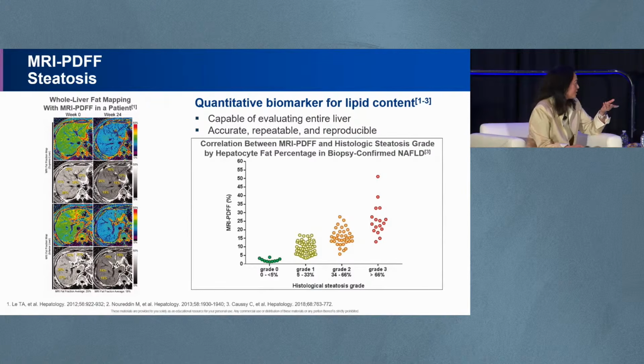So naturally, I look at the MRI PDFF. MRI PDFF allows you to detect down to 5% steatosis. So obviously, it's helpful if you're not sure the person even has MASLD or MASH, and you want to be able to determine whether they have significant fibrosis, because FibroScan can only get you down to 11%. Ultrasound, you're talking 20% steatosis. So this is the most sensitive if you are concerned about whether or not you have even MASH.